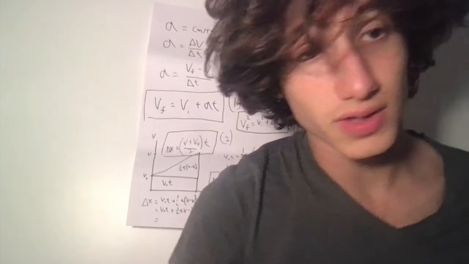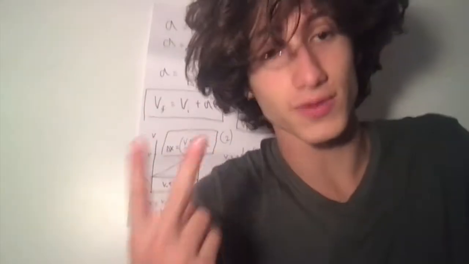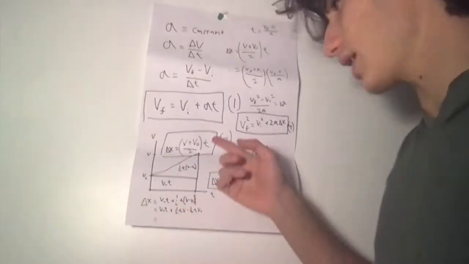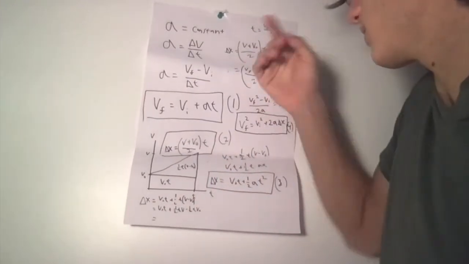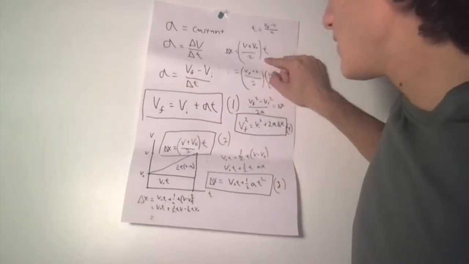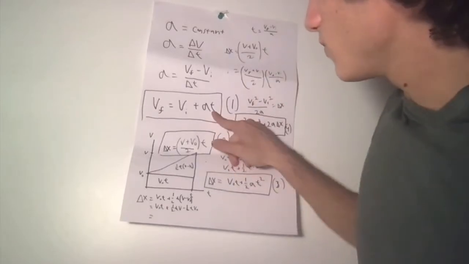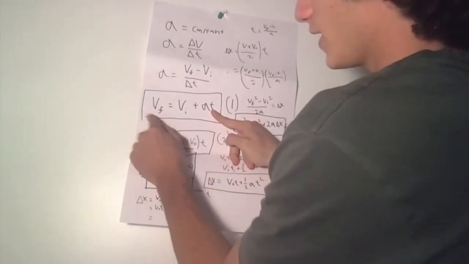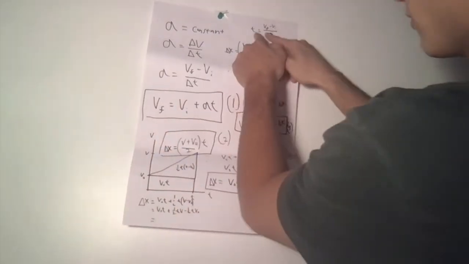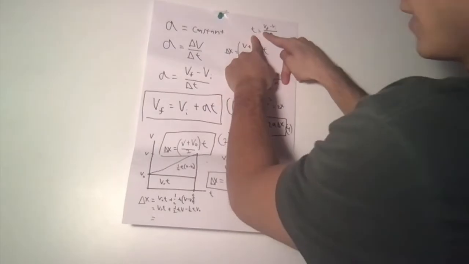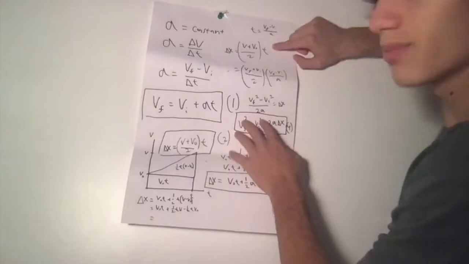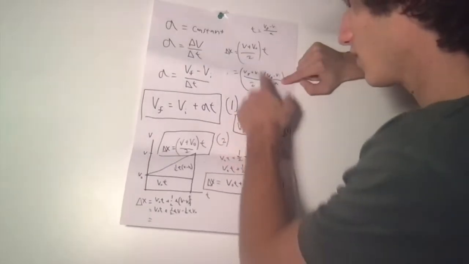This time we will have to rely on the first two that we have just derived. So let's take our second kinematic equation and rewrite it up here so we have some space. With the first one, we're going to solve for t, because we see this lone t over here. So we rearrange: we have v final minus v initial, and we want to divide by acceleration. So t is equal to (v final minus v initial) over acceleration. All right, so we just plug this in over here instead of our t.